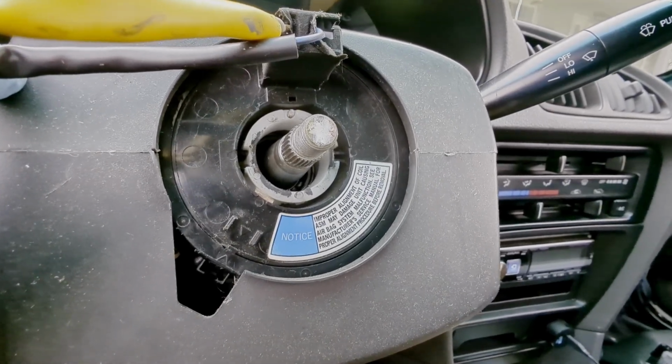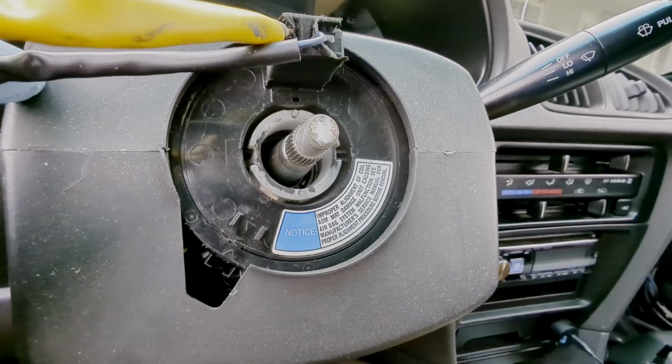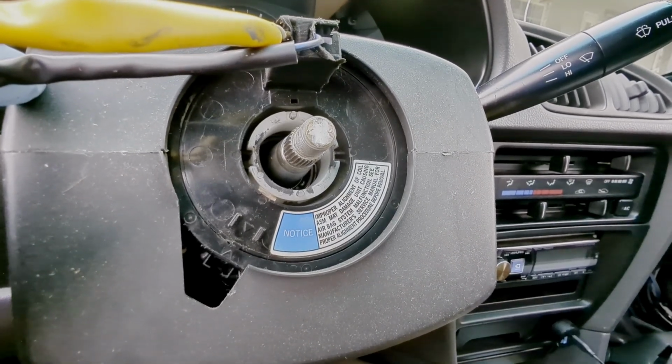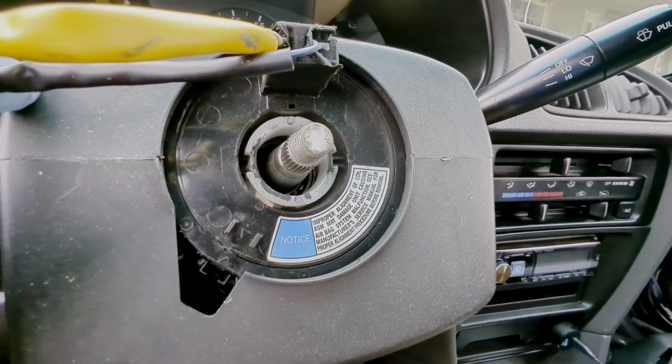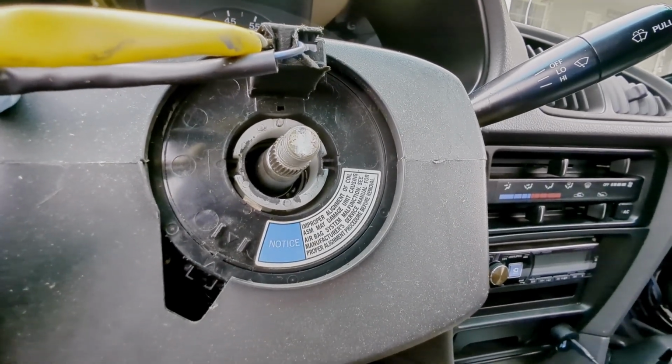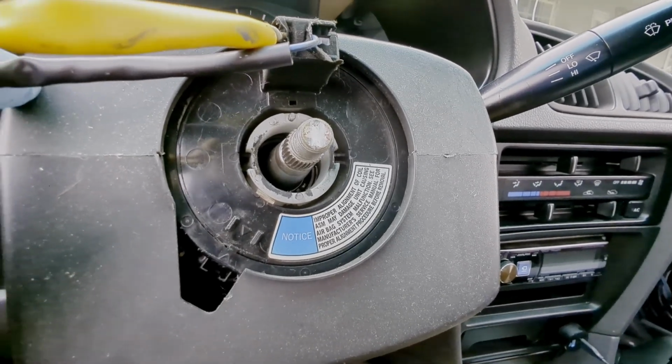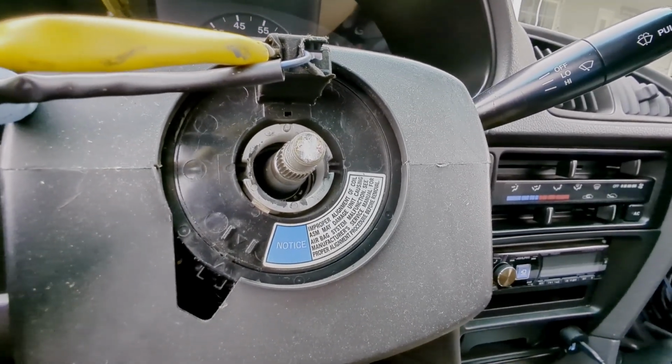If you do turn it, be gentle with it and make sure that when you put it back in, you turn it side to side before you put the wheel on, and make sure that you get it in the center, because if not, you could be off a turn, and then when you go to make a turn with the car, you'll actually break the coil inside, and then your airbag light will come on.